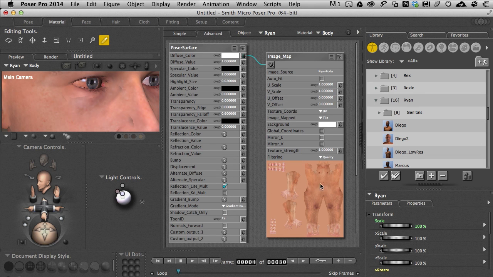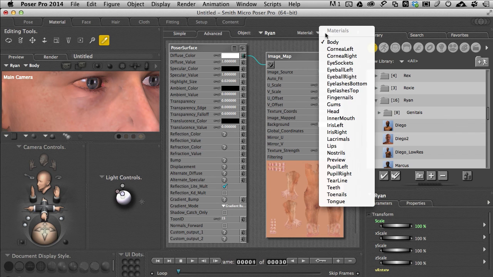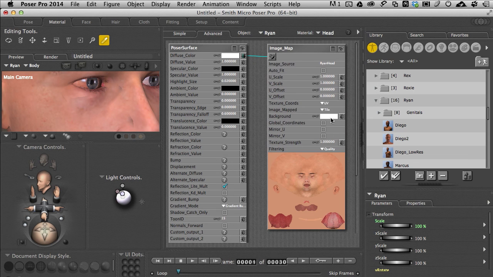Now you'll notice that we are missing a head here. The skin over a majority of the body is, well, the lower resolution. If we happen to come up here, and I'm sure we can track down head, we'll see a texture map that's specific only to the head. It's got more resolution, and so we want to see the pores, we want to see the freckles, all those things when we zoom into face close-ups. And of course for the interior of the mouth here we have the tongue.